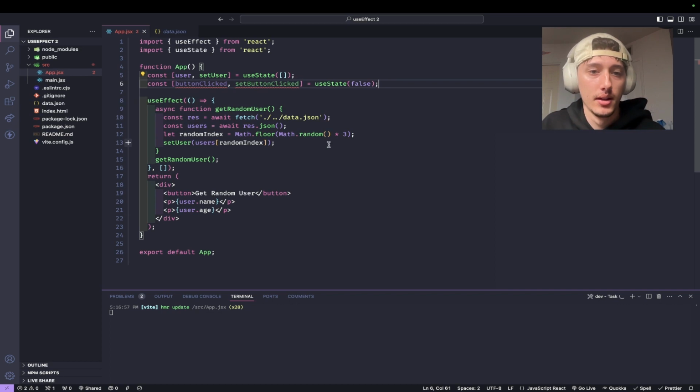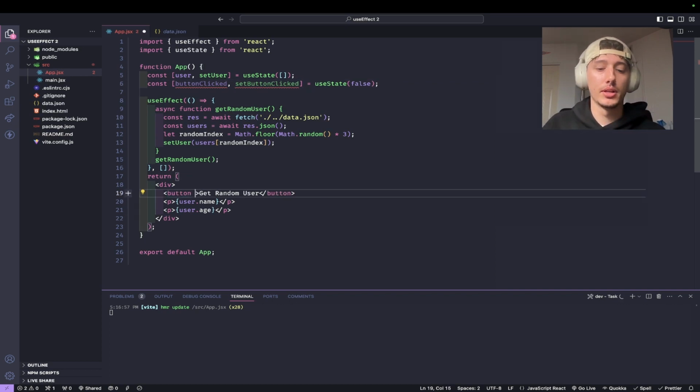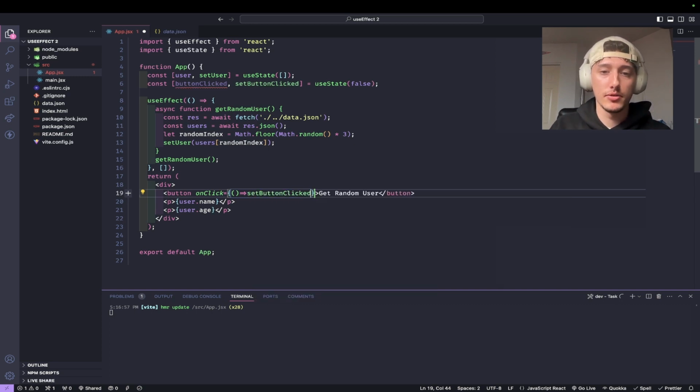It really doesn't matter. But now when we click this button, we're going to update that state. So we're going to say on click, pass in an arrow function, and in that arrow function we're going to use our set button click function.